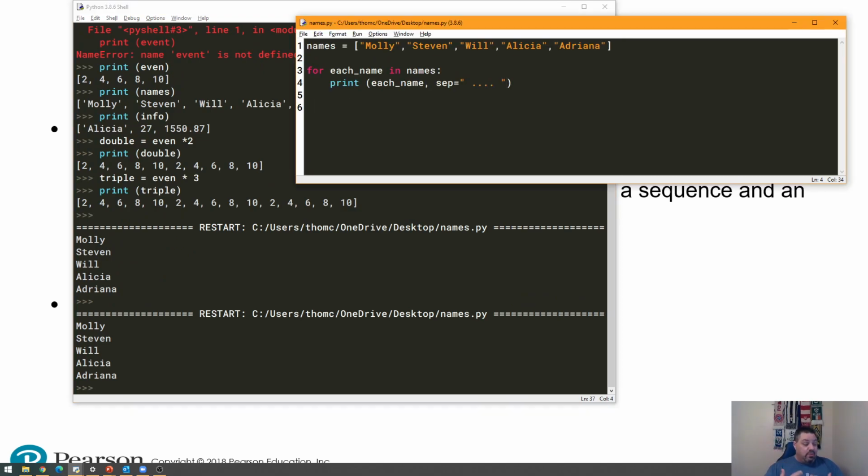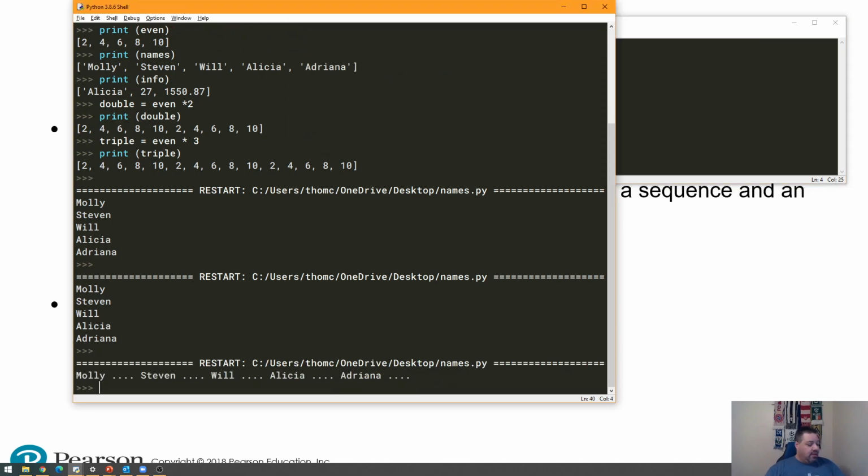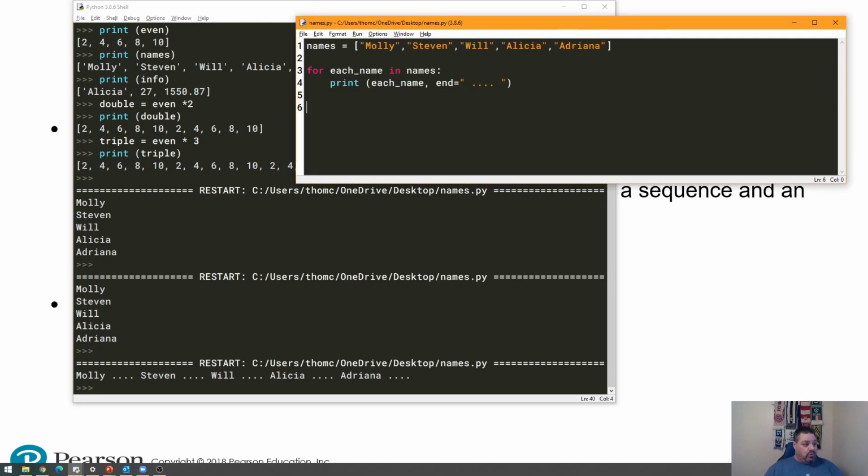That would be because each one of these is printing in the loop. I actually want to do end equals that. Because then it won't print the new line character before it repeats the loop. So let's try that again, and that's what we're looking like here. So again, it's printing out each individual element of the list when you iterate it with a for loop.